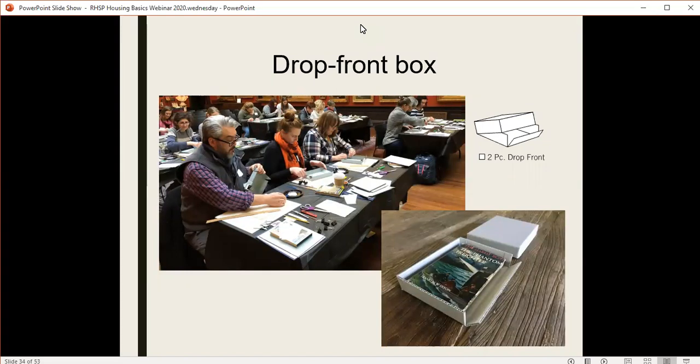Drop front boxes are constructed of acid-free board with a fluted interior. The fluting adds strength to the material, yet allows for airflow. The corners of a drop front box are sealed and smooth. They're ideal for surrounding books with damage to the spine or end bands. Drop front boxes allow a book to rest flat and then be removed in a safe lift motion, and drop front boxes can be stacked.